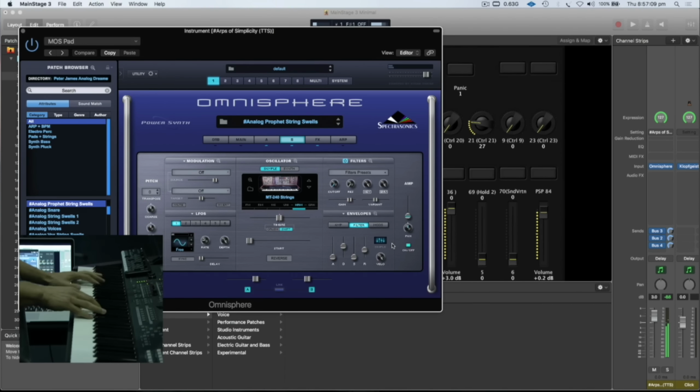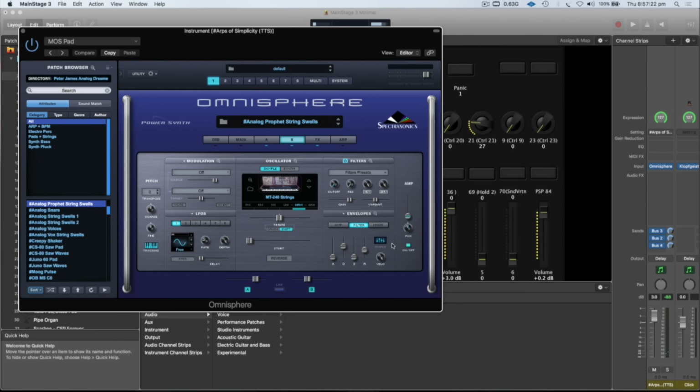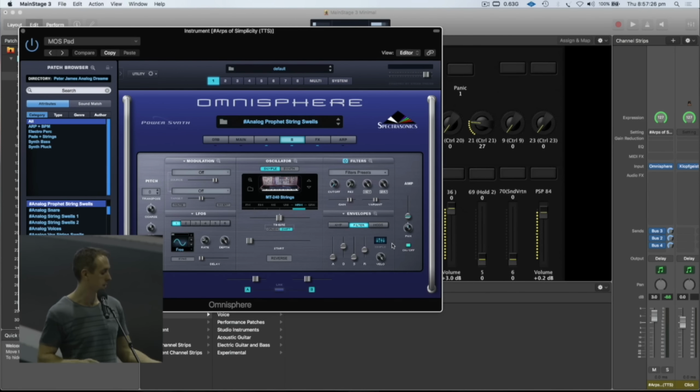Cool. So when I moved the mod wheel up, I brought part B in. The harder I hit, the brighter that second part got. So that's just a few little ideas that you can put in if you're making your own sounds or mucking around with different patches and stuff. That one would obviously only work with a really slow, emotional song.